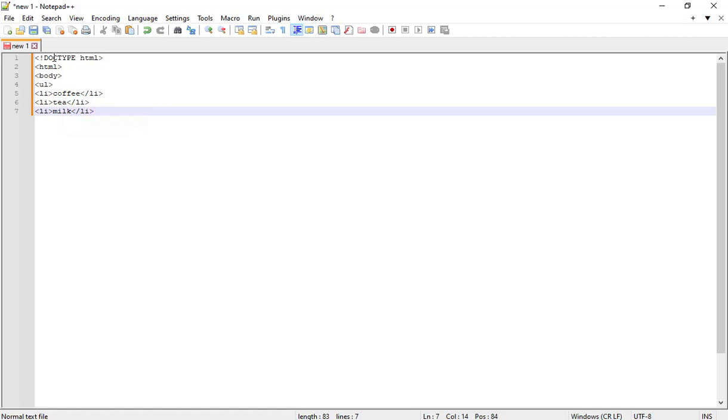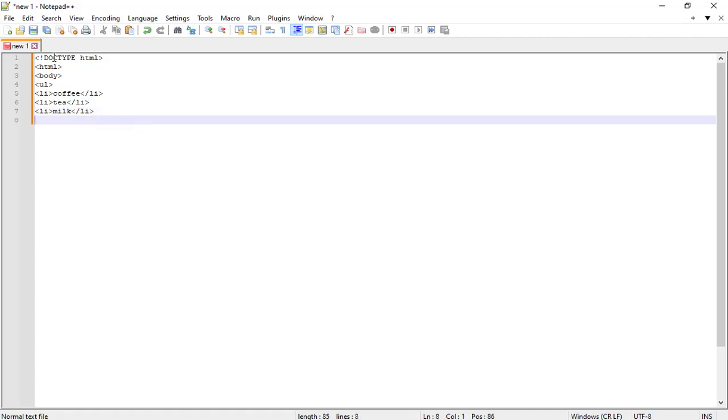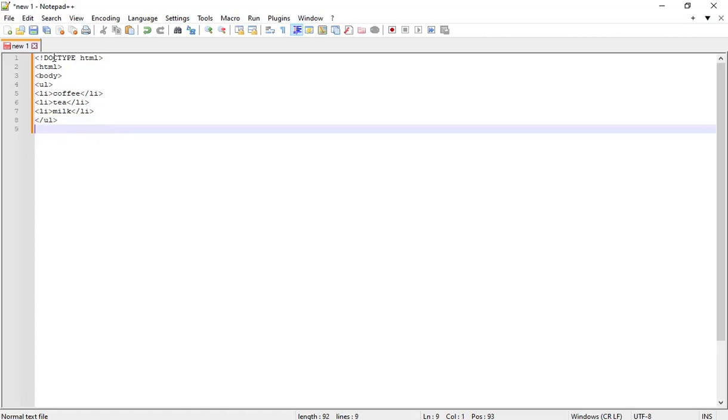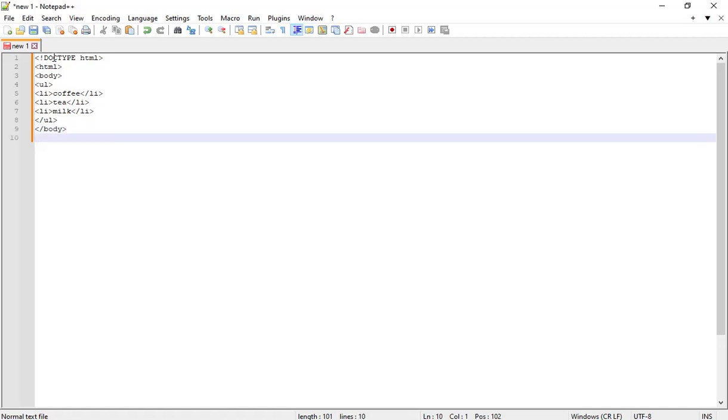Then you can close it, and then ensure you also close the UL for an unordered list. Then close the body. I'm sure by now you can recall all this and why we are closing them. And you also close the HTML.